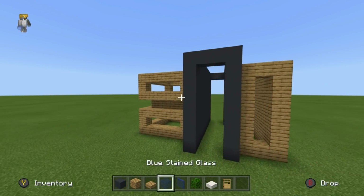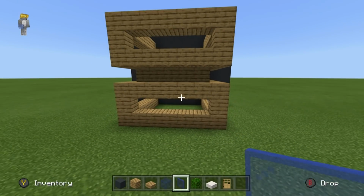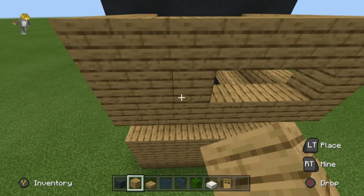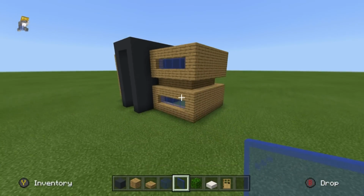Now, with this cool effect, and we have to do this elsewhere. You just want to fill in all of the areas which would be windows. I mean, on the sides, these left sides, I'd actually just recommend filling them in with oak planks. But the front and the back of the build, I would recommend being windows, definitely, because it will let in a nice lot of natural light.